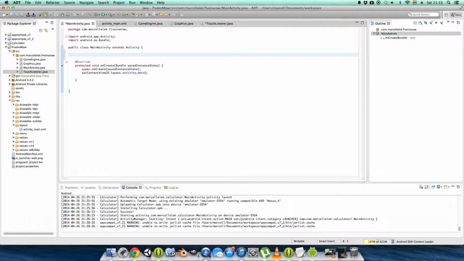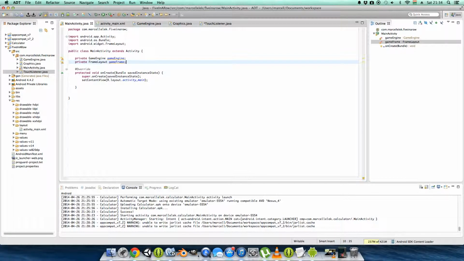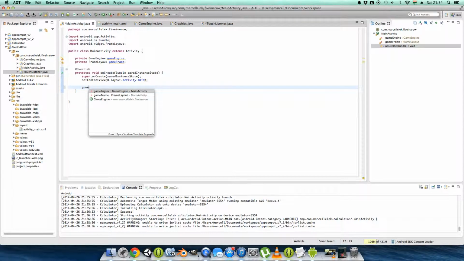So first we want to store our game engine, which we will call just game engine, and we want to store our frame layout, and we will call this game frame. Very good names. Ctrl Shift O to import everything you want, and in the onCreate method I want to make my game engine create itself.